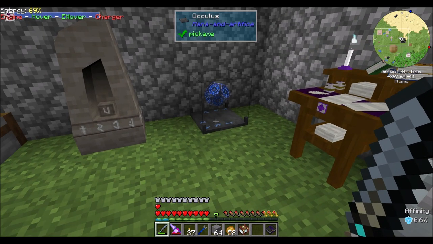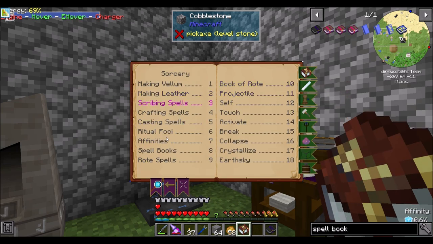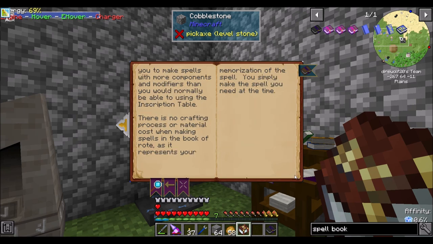So I've got all kinds of new abilities and spells that we can take a look at now. If we were to look in the spells chapter for sorcery, we can also see that we come up with rote spells. Ooh, I want to read about those because those look neat. As you cast spells, you begin to learn more about their properties and how they work. You can see rote progress for each individual spell part, shapes, components, and modifiers in the Oculus. These parts gain experience at different rates. Once they are rote, you can use them in a book of rote to make spells with single shapes and multiple components. Modifiers that you learn by rote are always available in the rote spells, allowing you to make spells with more components and modifiers than you would normally be able to using the inscription table. There is no crafting process or material cost when making spells in the book of rote, as it represents your memorization of the spell. You simply make the spell you need at the time.